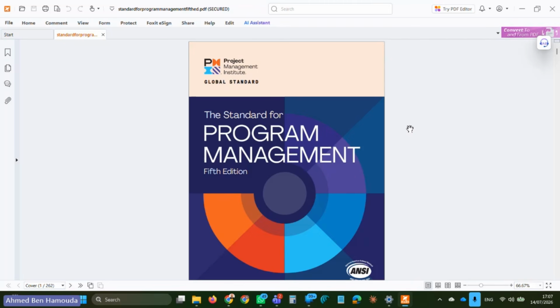But on the contrary, of the PMP training, where I don't insist on my students to read the PMBOK, here for program management professionals, I recommend reading the program management standard. And also, if you have time, you can read the PMBOK in case you have never read it before. It will be good to expand your perspective and your knowledge. But if you don't have time for that, our presentation is enough, because anyway, you're using the same presentation that I have put together, and I passed my PGMP exam.